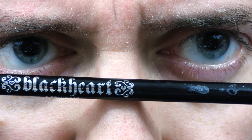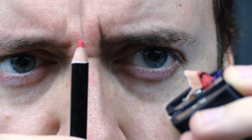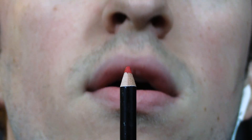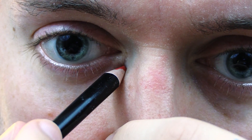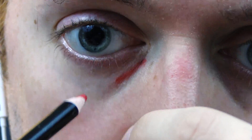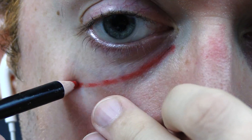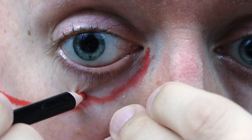Find an eyeliner applicator of your choice. I'm using an eye pencil — a black heart eye pencil, red today. You can probably get it via pencil, marker, or brush. You can probably buy it by the dump truck load. It's 2017 after all, and there's websites like Alibaba out there where if you want it, they've got it, and they've got a lot of it.